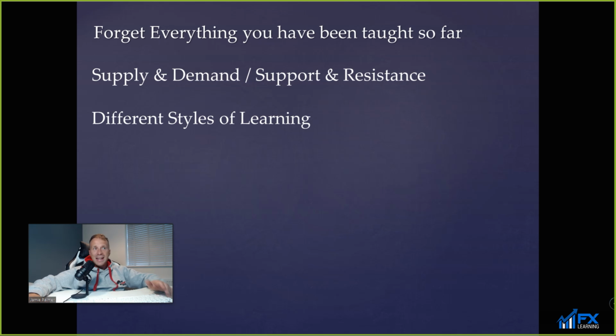Some people are going to easily spot structure and some people are going to struggle with it. It's normal. Okay, so don't worry, don't be frustrated. The more time you spend on the charts, the quicker and easier your trading is going to come. A lot of people have this theory that you can chuck a lot of money at trading and it's going to speed up your learning curve.